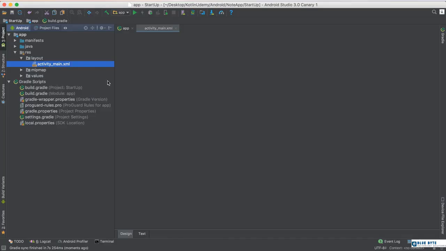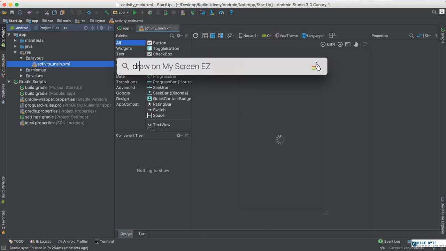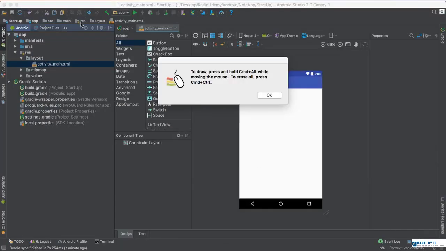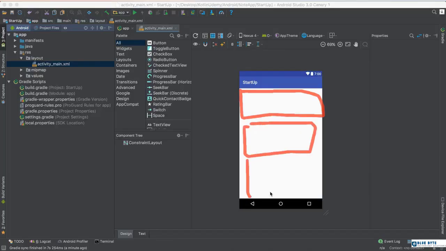So let me think about the design of our application. What we want our application to do: we want to see a list of notes, like the person who uses this application sees a list of the note title and note details. So this note title and note details should appear as a list. So you have to think about this layout, it has a list of notes, like note 1, then note 2, and note 3, and it will continue.